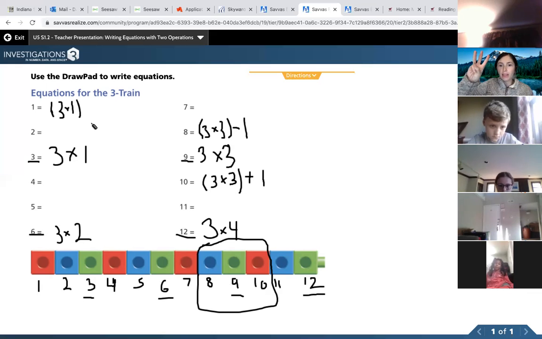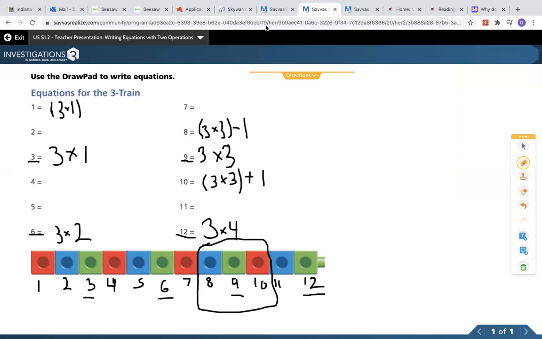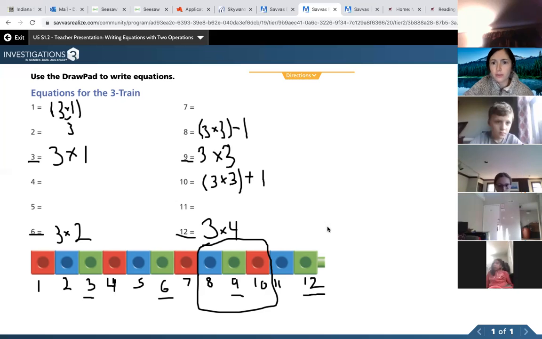All right, I got Kamaya, Gabe, Kwaku, Mohammed. Susan. 3 times 1 equals, perfect. Some of you guys are sending me a chat. Yes, it equals 3. All right, so I'm going to put down here it equals 3. What do I have to do to get from 3 to 1?